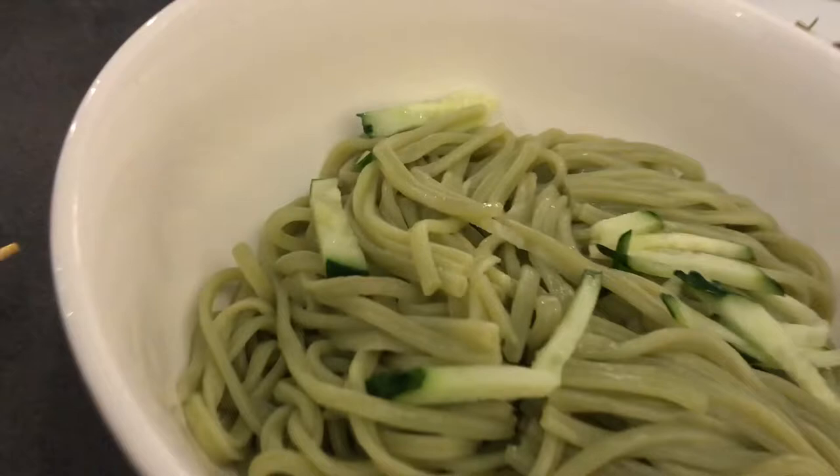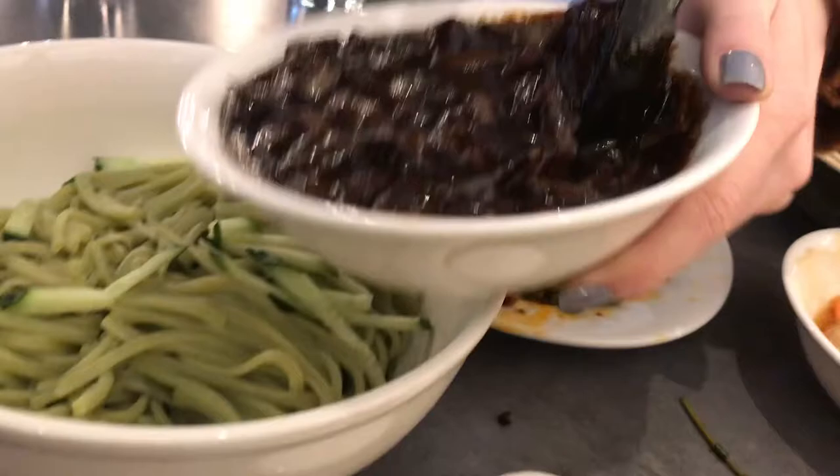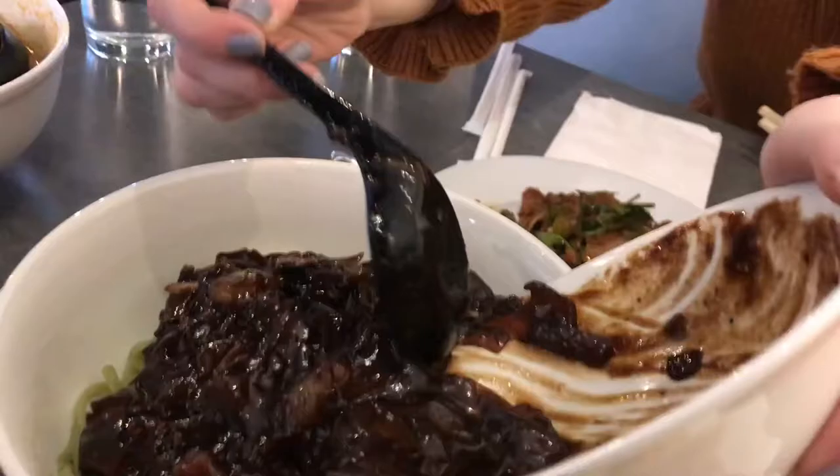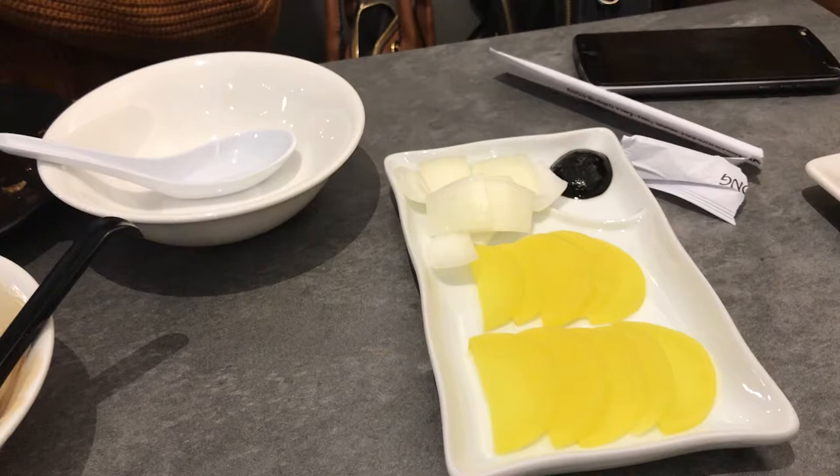Thank you. That's the seafood soup. Yep. That's the bean paste for the noodles. And those are the noodles. This looks so good. Oh wow, that's a lot of sauce. Then we have to add the onion and pickled radish. Or do we add that too? The sauce? We could taste it first and see how it is first.